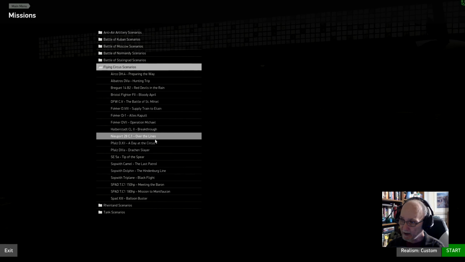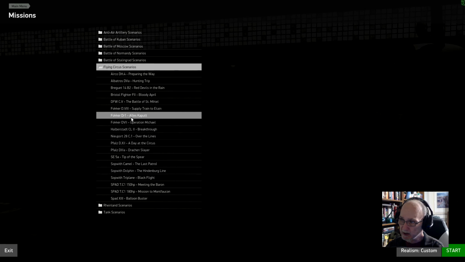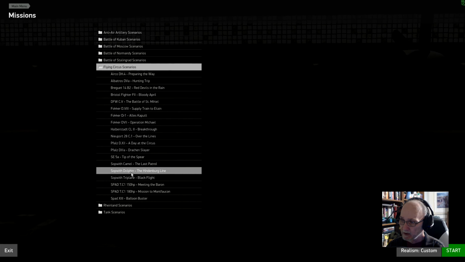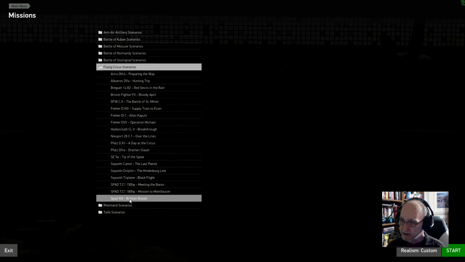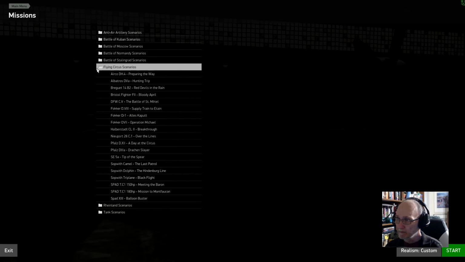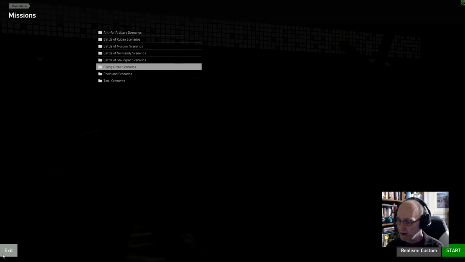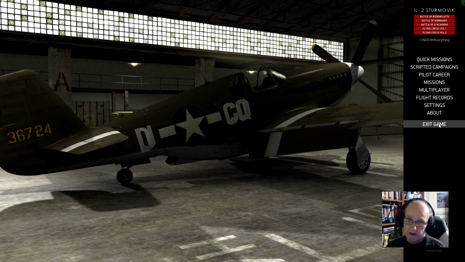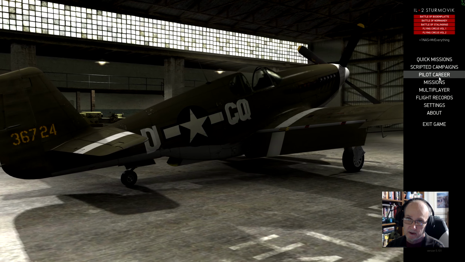Flying circus scenarios. Now look at that. There's this long list. There used to be only like 5 or 6. Now there's this long list, and it covers a lot of different types of missions and airplanes from that period. Okay. Don't worry about all the rest of this. Doesn't matter. Let's go to pilot career.